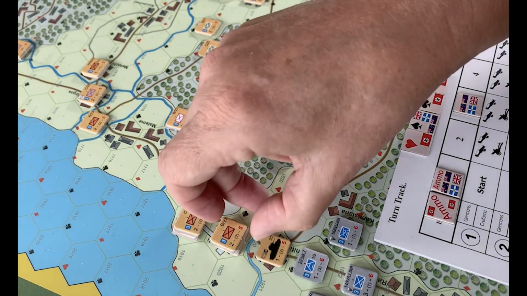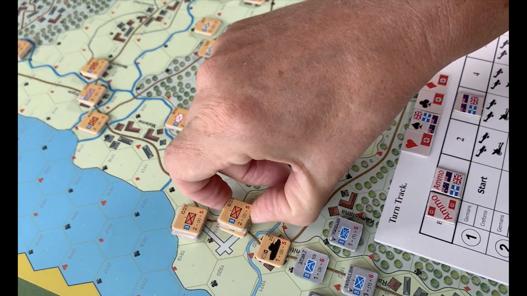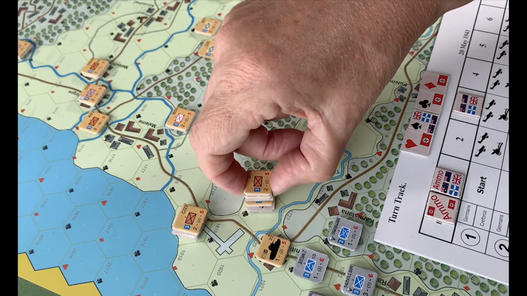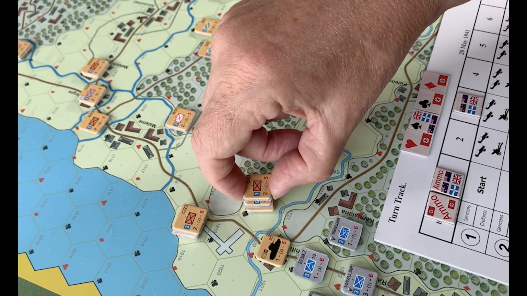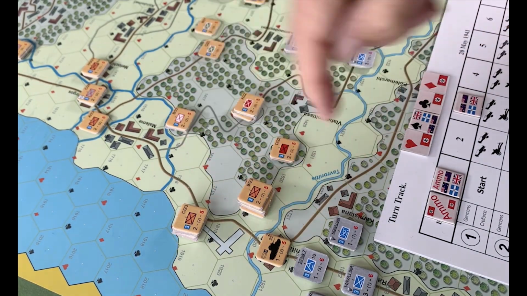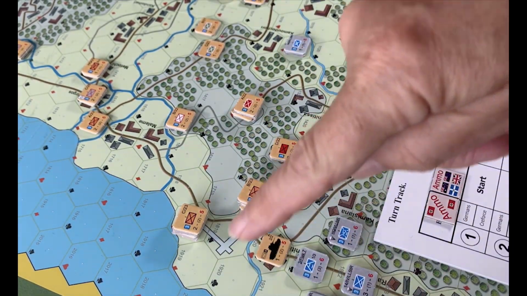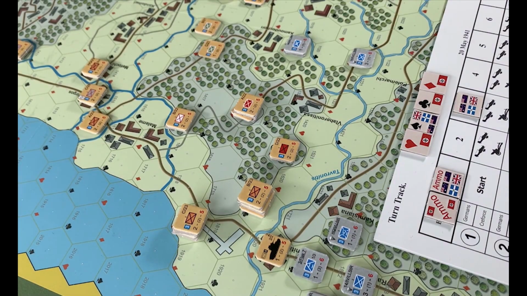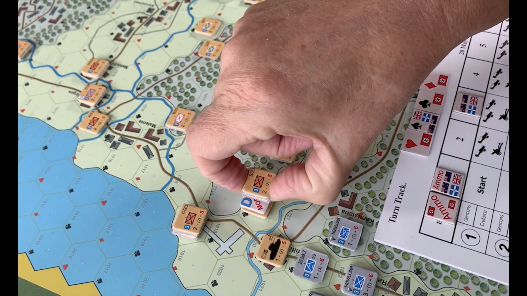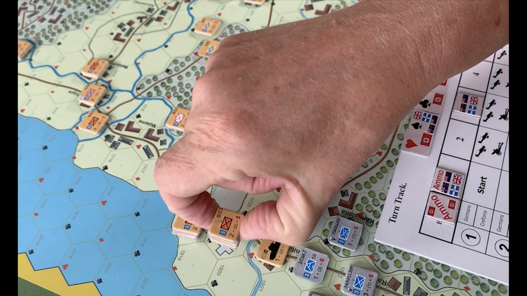So let us have a little look. What is this hex here? That's a spade hex. That looks like a prime target. Trouble is, there's a good bit of stuff in there. But given that for us, Fallschirmjäger, as we are about to become, it's all about that. I think we have little choice. So I think we'll disorganize one of those units in there.